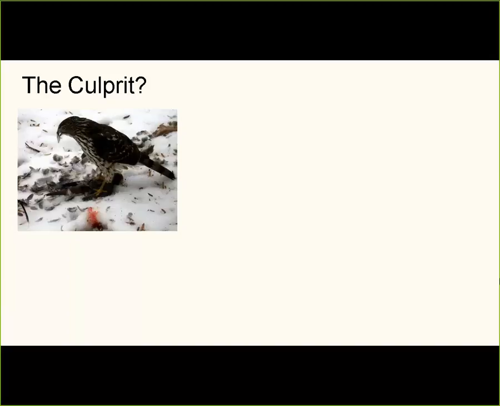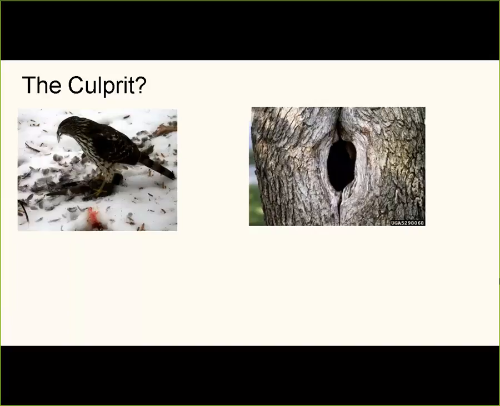But we do know that Cooper's hawks are an increasing species. At the same time, kestrels are a decreasing species. Now, Cooper's hawks tend to hunt in forests, which in Massachusetts at least are actually becoming more common than they used to be. So this could be nothing but changing habitat that's resulting in these two birds sort of having opposite trends. Or it could be something else, like Cooper's hawks eating kestrels.